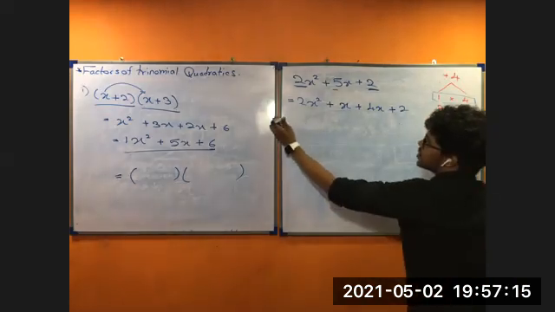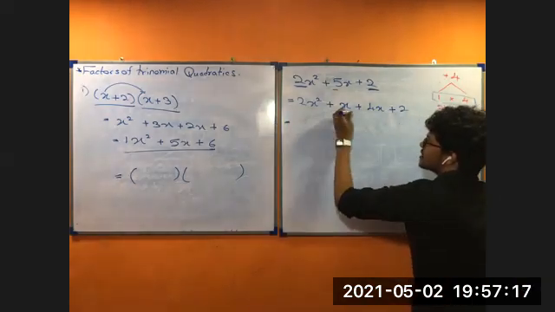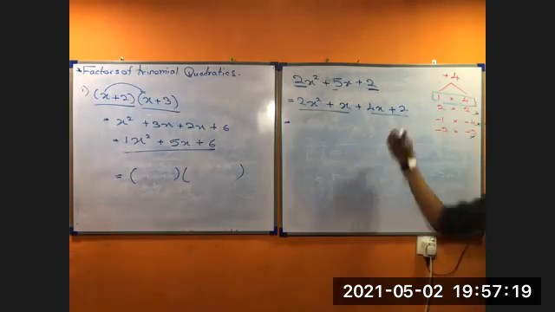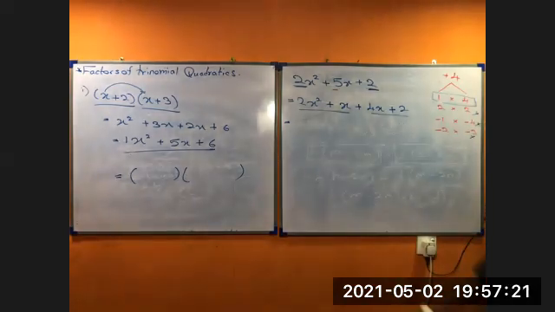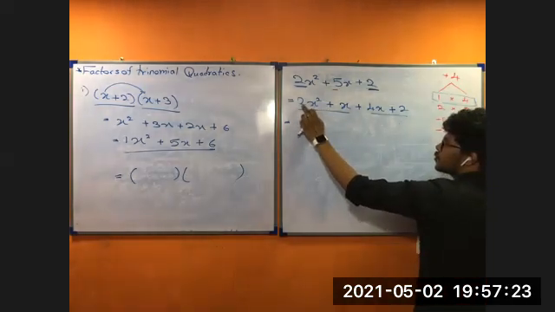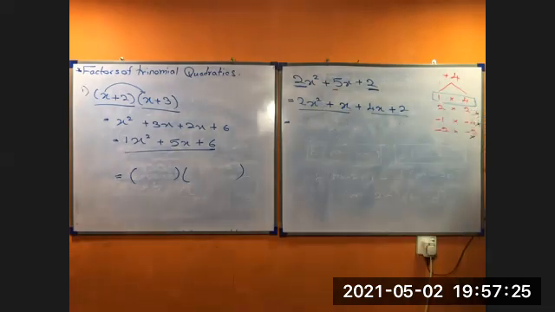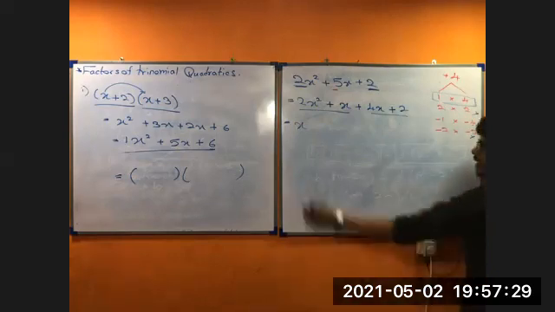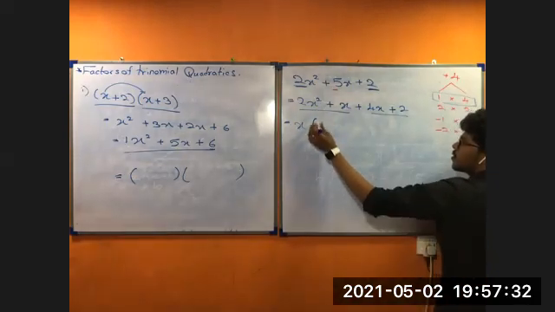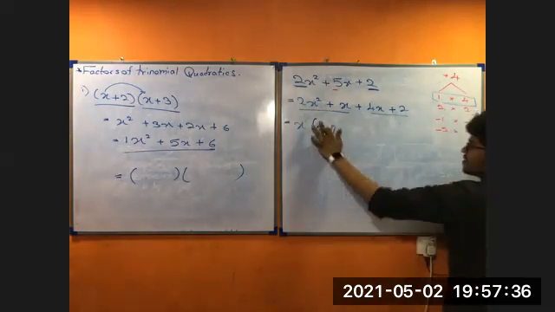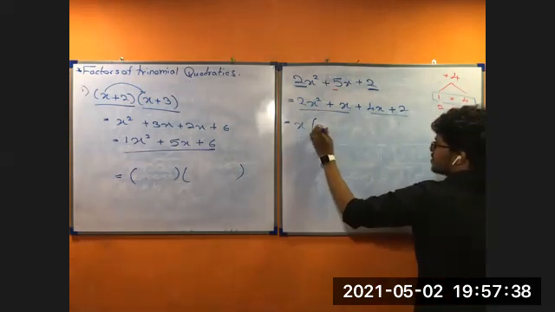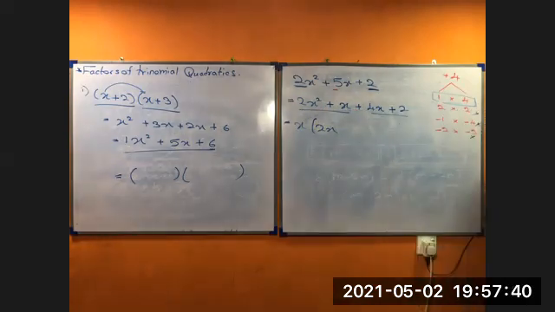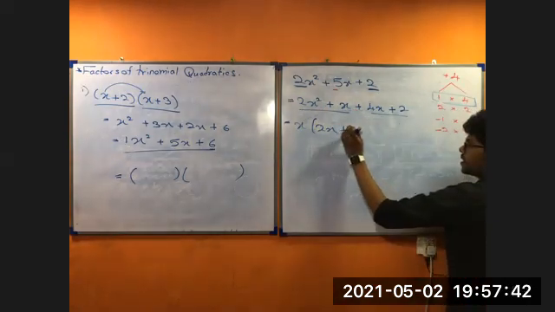Now you check what you can take out. You consider these two separately. Here we have a 2 and 2 x's, and here we have 1 x, so I think we can take only x outside. When you take x outside, what is remaining? From 2x squared, 2x is remaining, and from x, only 1 is remaining.